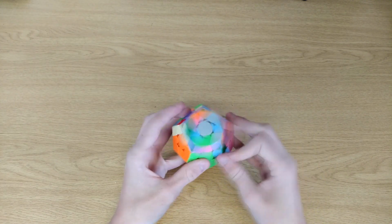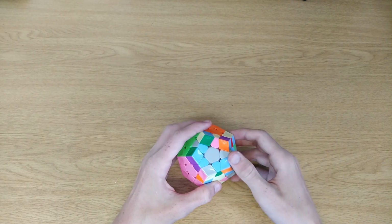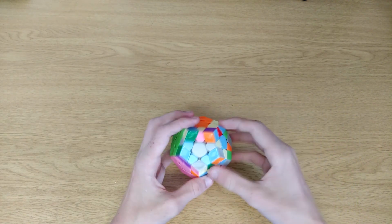Then pair these two, insert them. I'm going a bit quicker because I've made a walkthrough solve when I was averaging minute 30, and if you want to go, that's a bit more for beginners. This is a little bit more advanced because this is for sub 1 people.